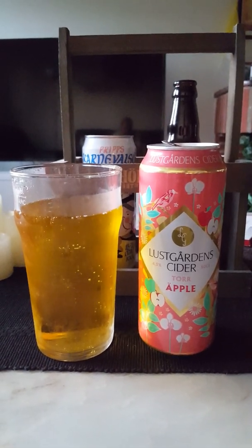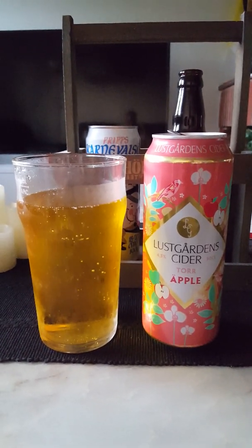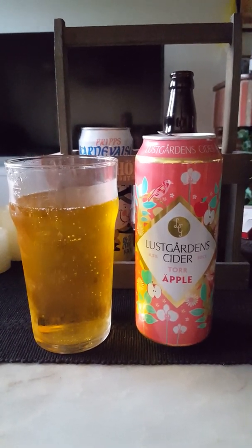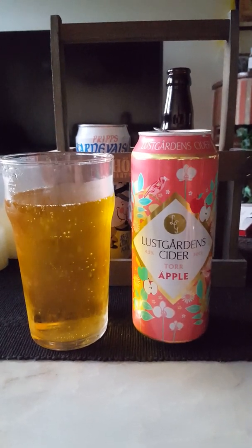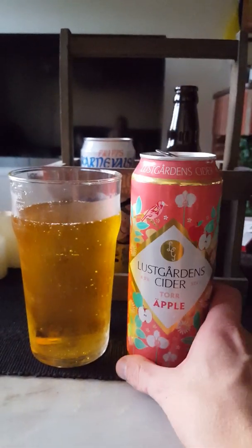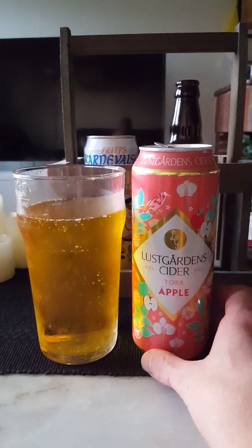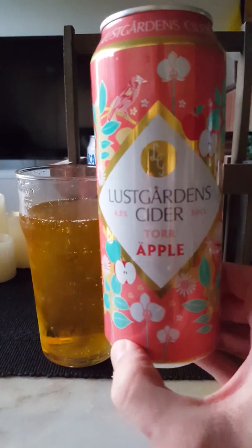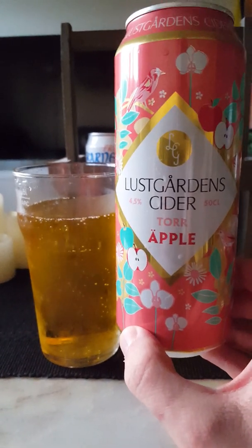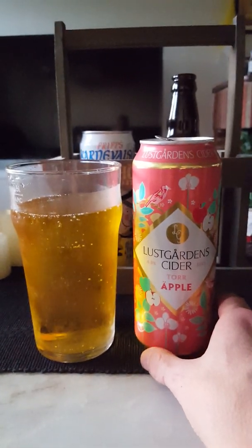Very fruity taste, good apple aroma, good fruitiness, drying out at the back end, pretty pleasant aftertaste, but then your palate is left bone dry. A little bit of a watery sensation in the middle of the flavor spectrum, and it is full of sugars and chemicals and preservatives and what have you. But besides all that, and in spite of all that, I think it's a decent supermarket cider, industrially made cider. Lustgårdens cider, dry apple cider, 4.5%. It's a nice one. I'm going to give it a solid 3 out of 5.